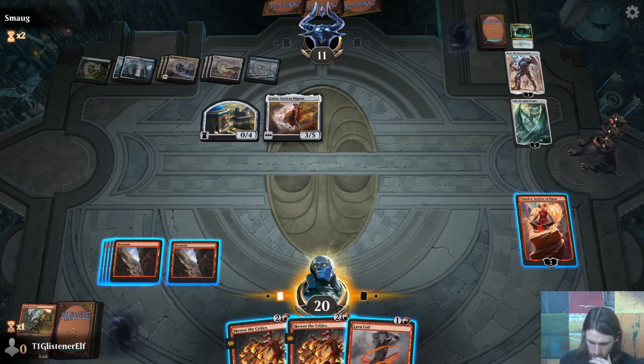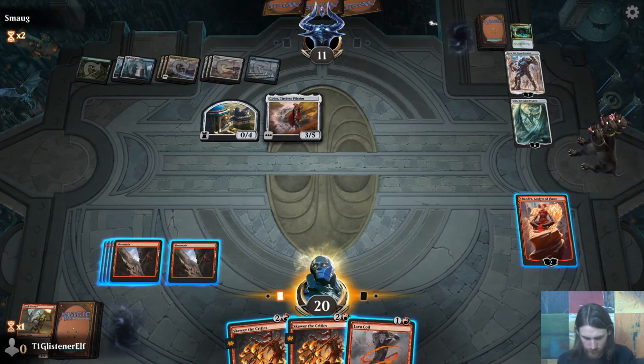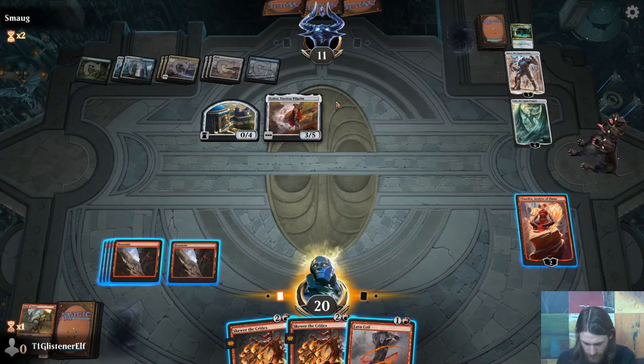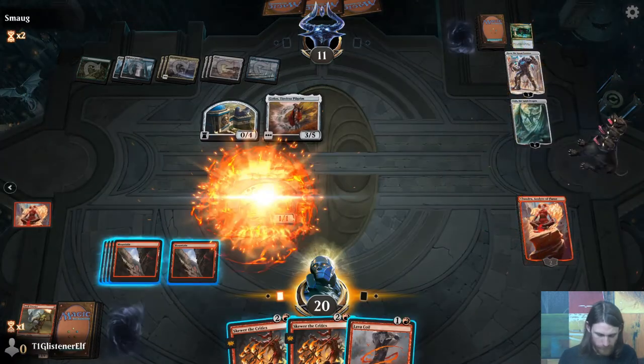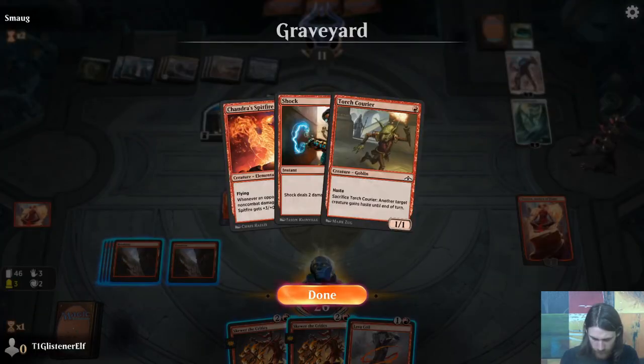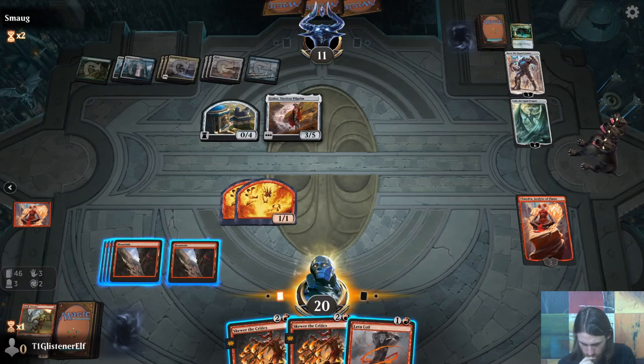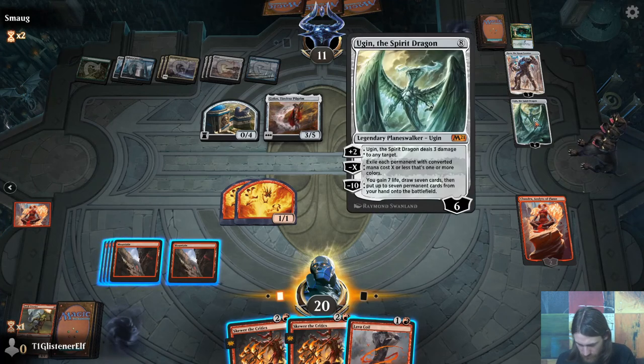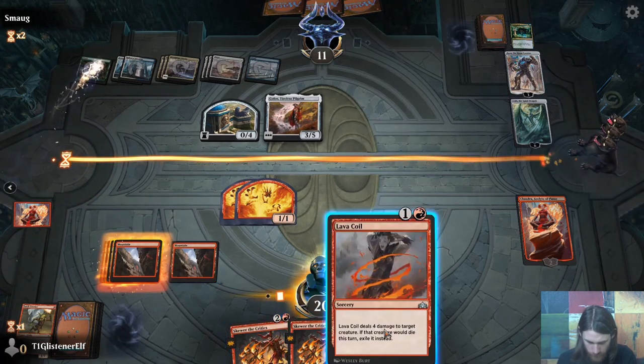So, Lava Coil, oh, this is not going to work. This is not going to go well. I can go, either way I'm going to make some tokens. Say hi to my fiery friends. I can go Lava Coil on you. Deal... attack who? Ugin, I guess? Oh boy.